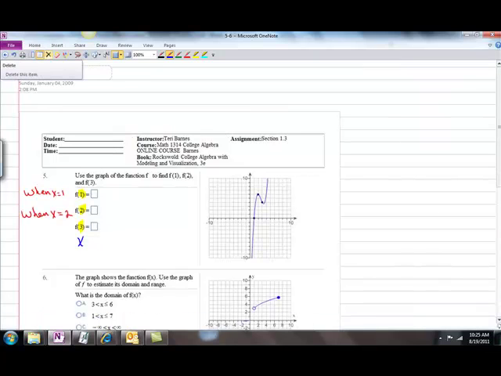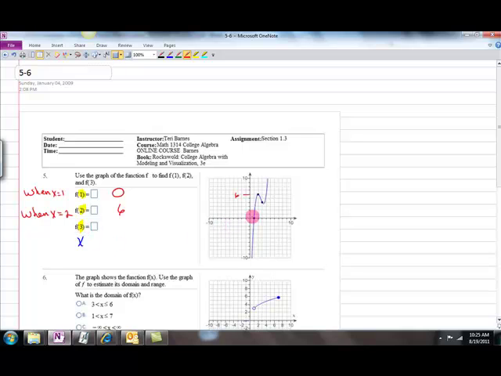All right, number 5. Find f of 1 and f of 2. Well, now we don't have an equation. We can't plug in. But we do have some x values. So this is saying when x equals 1, what is y? Go to x is 1 right there. Well, we're right on the x-axis. So what's the y value there? That's 0. Okay? When x is 2, you go to 2 on the x and you move till you hit the graph. We're right there. Okay? If you count up, you would find that y is 6. Right there, y is 6.